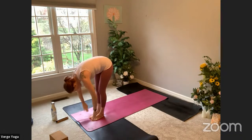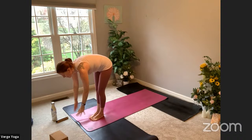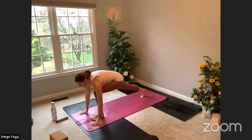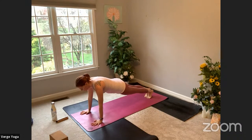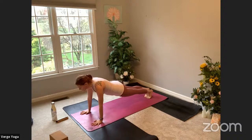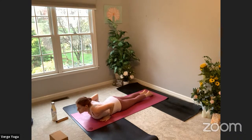Coming into sun salutations, inhale, reach up. Exhale, forward and down, fold. Inhale, find a flat back. Exhale, plant your hands, step your right foot back first. Then step your left foot back to meet it. You're in the high plank. Inhale, high plank. Exhale, slowly lower down, taking a cobra on our first one.